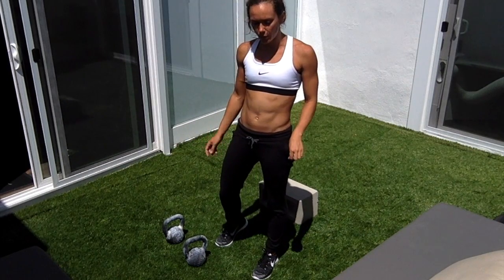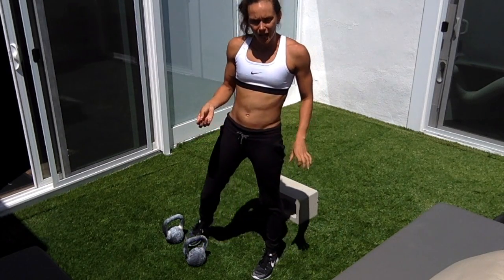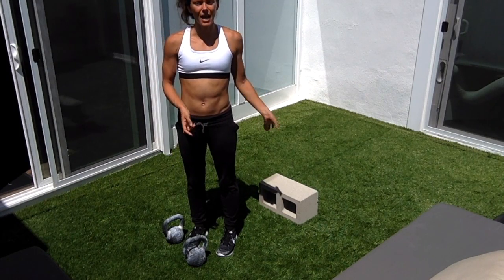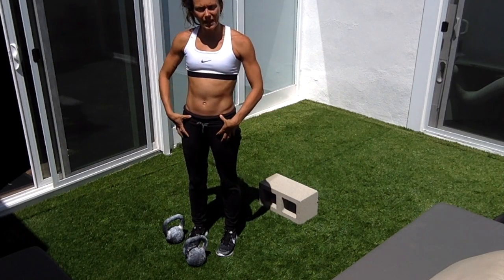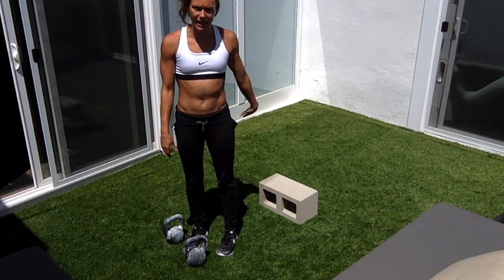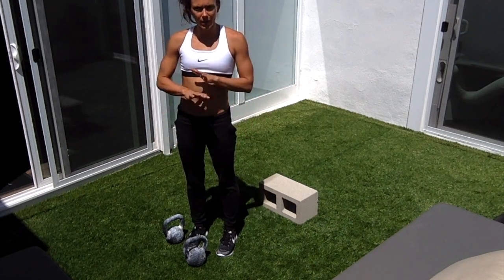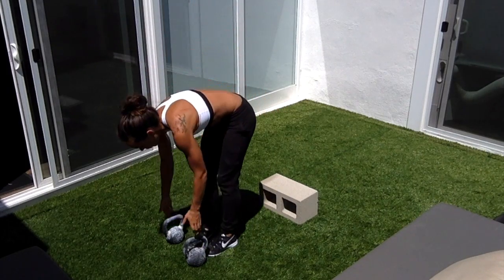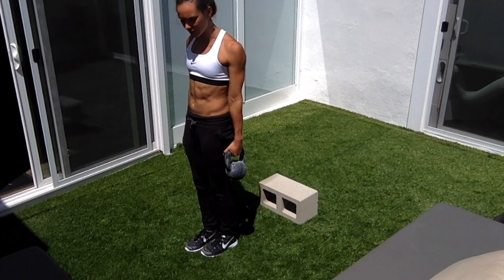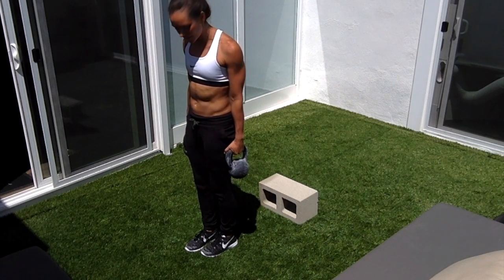Exercise four, we're modifying. Typically, you could do this on a stair. You could also do it on a couch. As long as your form isn't being compromised, you can always even just take the step away and do it on a flat ground. So one weight in each hand. This is about 36 pounds. So it's on the heavier side.